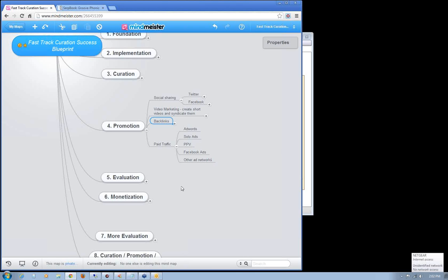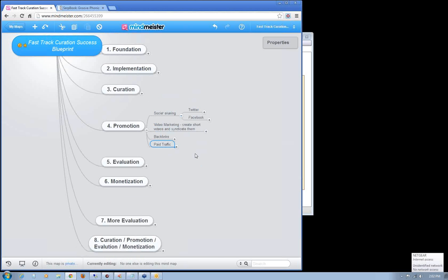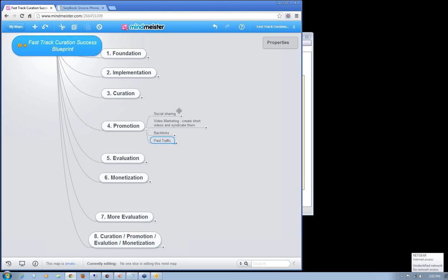There's solo ads too, which is a whole other can of worms to get into. Pay-per-view, which is like pop unders or whatever. Some people do great with that. I don't do much with that. I haven't really experimented with the solo ads, but I intend to. Facebook ads, I hear that they're great. I haven't used those. And there are other ad networks, so you can use paid traffic if you want. There are all different ways to get the traffic, and there's a lot more than this too, which I'll be adding to the training in the future.